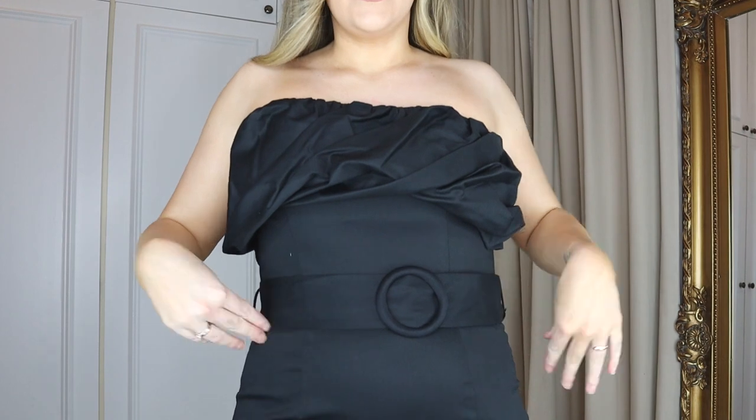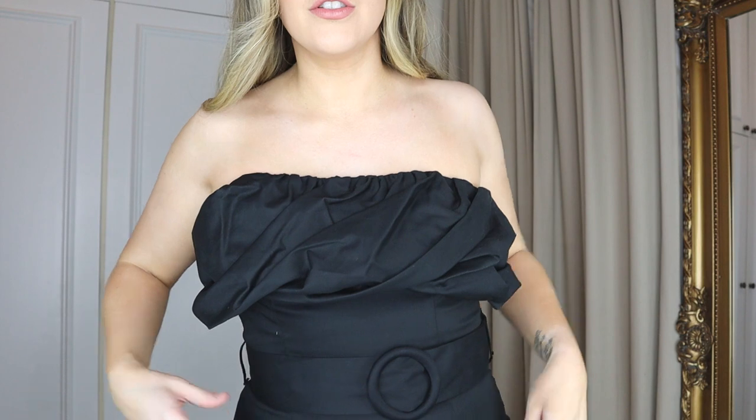So this is the first one — it's a black dress from River Island, bought through ASOS. It's a bit big on the top, which I always have that problem with. It's got this little waist belt detail and all this ruched fabric at the top, which I think is a really luxurious detail — it makes it look classy and expensive. It also has a split here, which is the only thing I'm not keen on as it's pulling a bit. The belt doesn't have a buckle either, so I'd have to use an elastic band or safety pin to keep it in place, which will be really annoying.